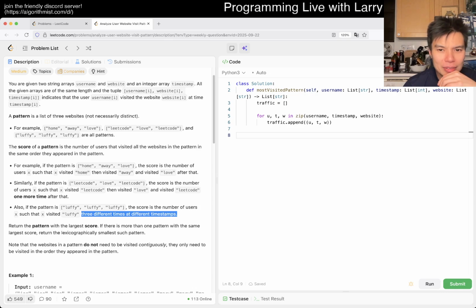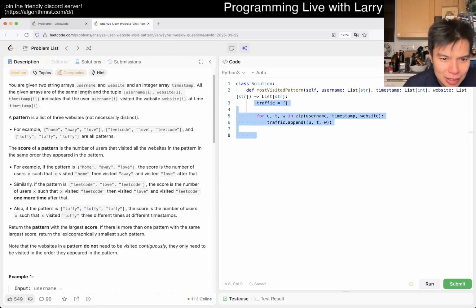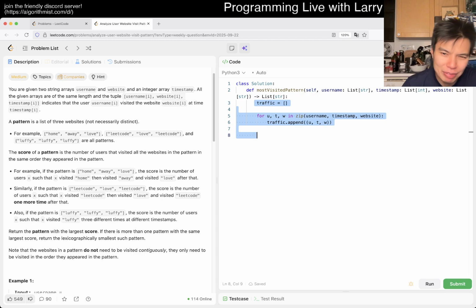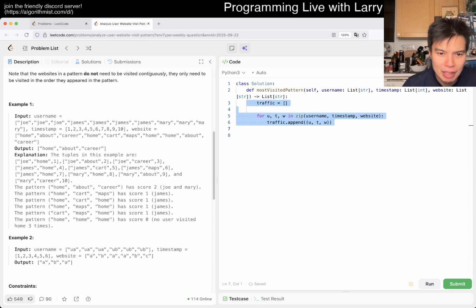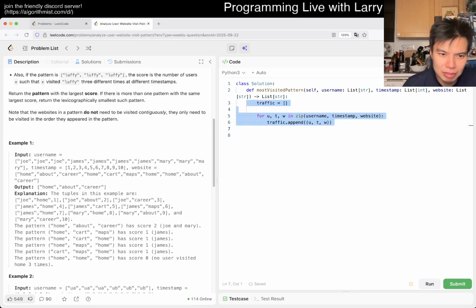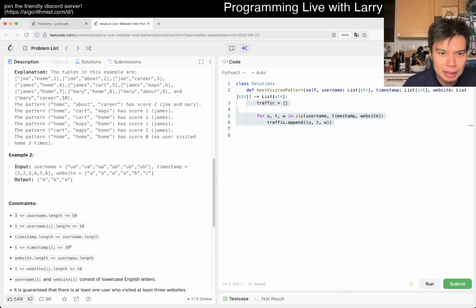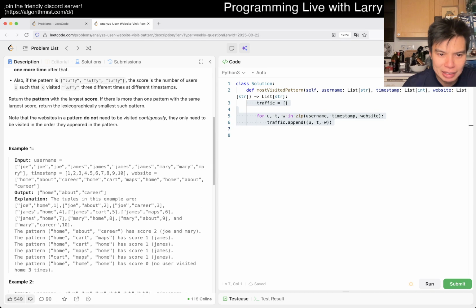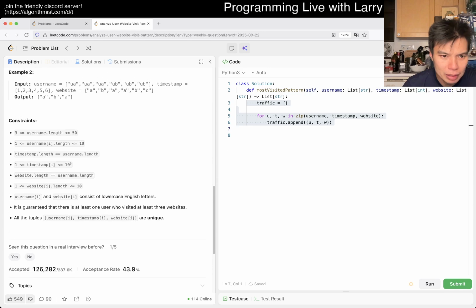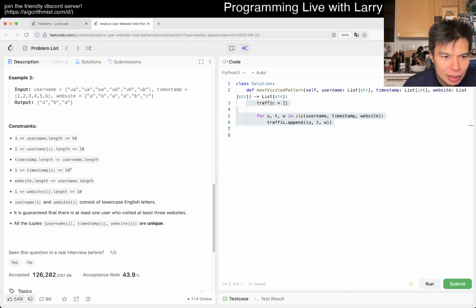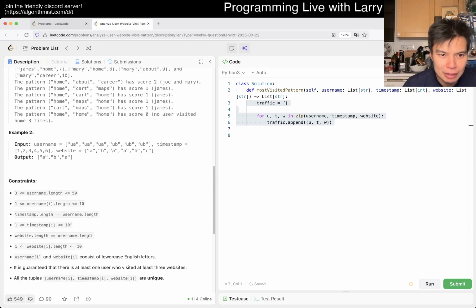I guess maybe I misread this. Give me a second. I think you have to do it with the user, right? First of all, I think I just got a little bit lazy on the reading and misunderstood this a little bit. Timestamp, are they always in increasing order? Do I have to sort them? They will be unique, and in this case it is in increasing order, but I do not see anything here, unless I missed it, that demonstrates this.